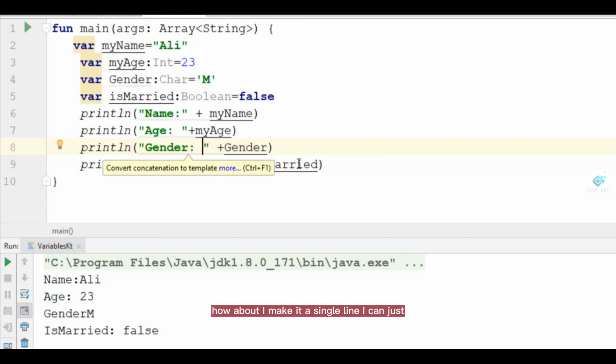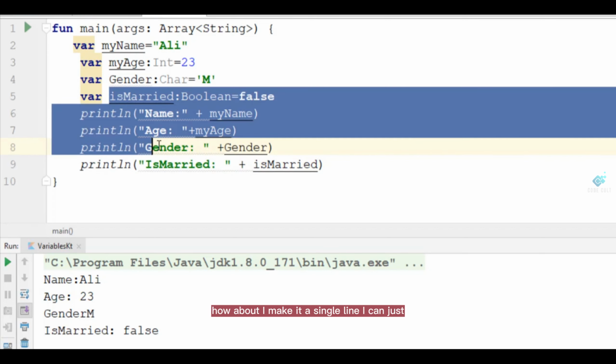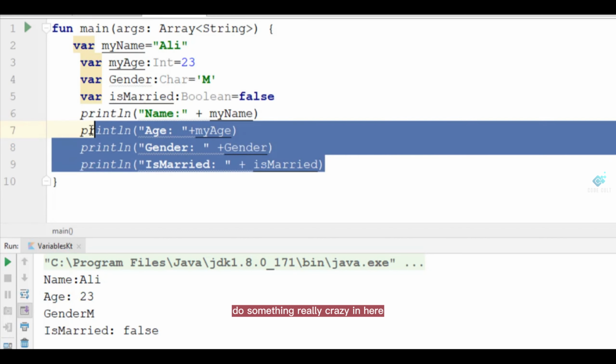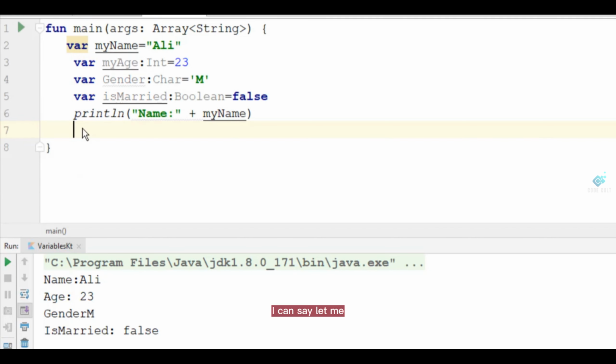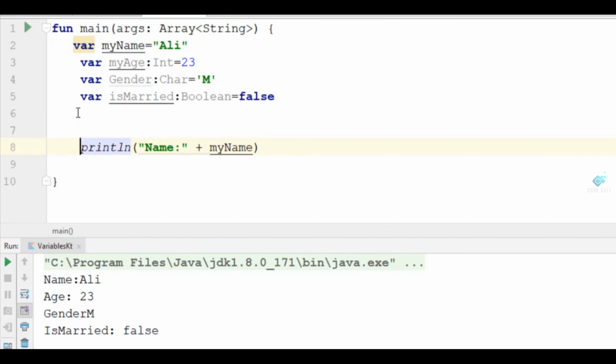Now how about I make it a single line? I can just do something really crazy in here. Let me bring it down. I can say name, myName, then I can say plus age, then I can say plus age.